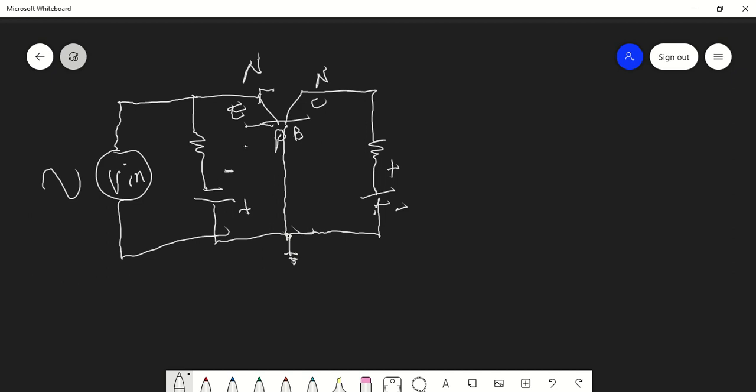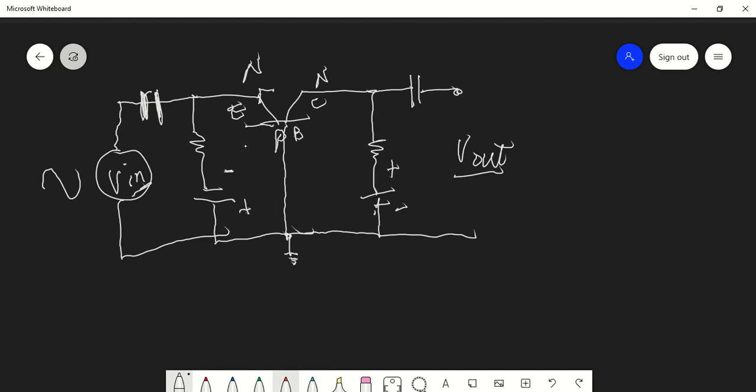And of course, whenever we give an AC input, we must have a coupling capacitor in order to block the DC component. Similarly, for output, we have to take another capacitor and take the output here. So this is the V out. If I designate it, this is the V in and this is the V out.